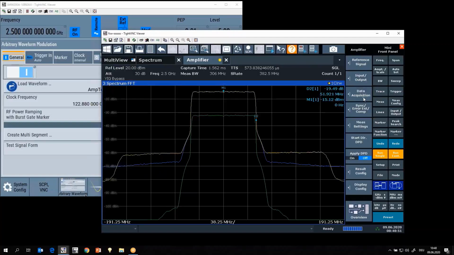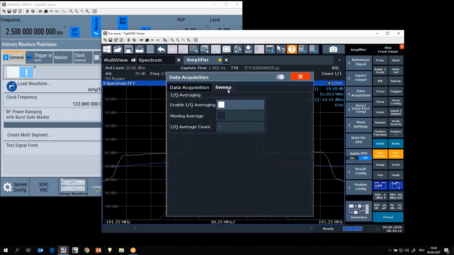In return, if you remember the averaging functionality of an RMS detector or of trace averaging in the spectrum analyzer, we are talking about magnitude averaging. And there, of course, you cannot average out noise, but you can just average it to its average value. So you get rid of peaks, but you don't get rid of the noise in general.